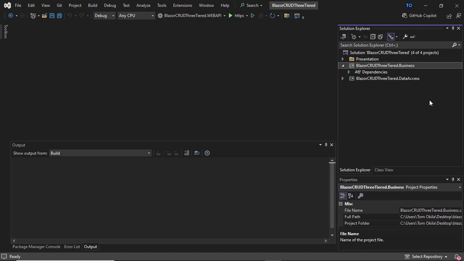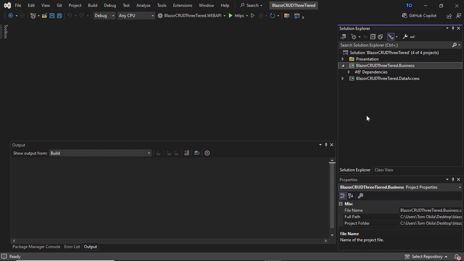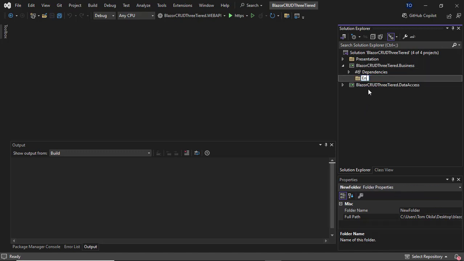Here we'll add a few DTOs and entities that will help in the creation of the database that we need to be used by the presentation layer. Begin by creating a folder, and we'll name it entities.